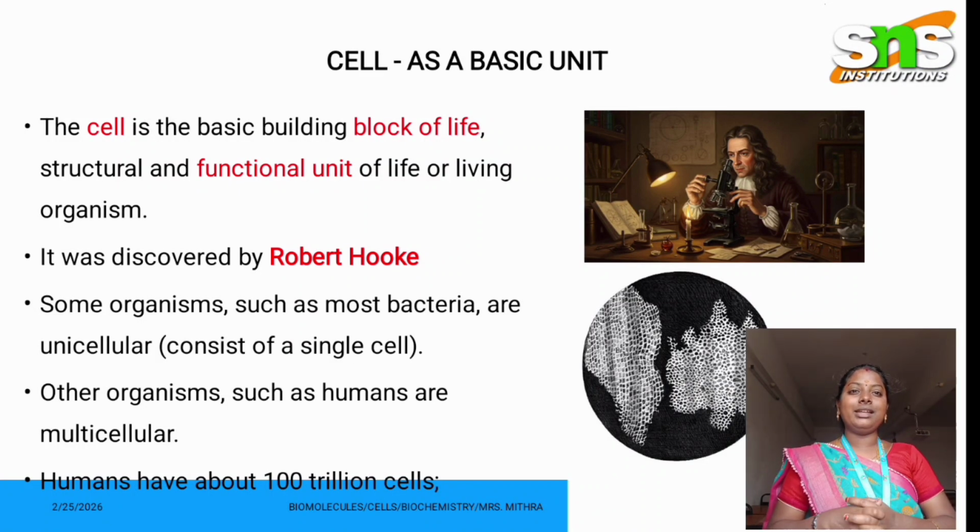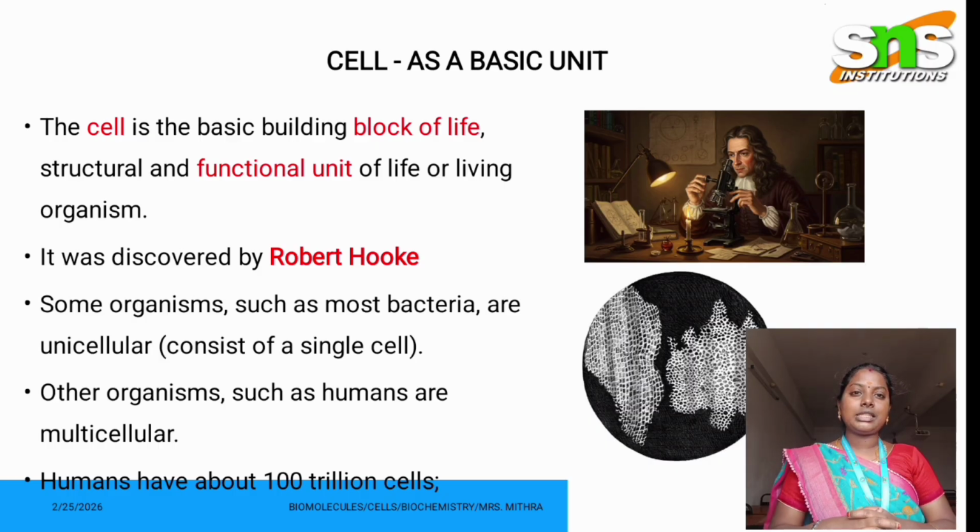And coming to the definition of cell, as I said before, the cell is the basic structural and functional unit of all living organisms, and it is the building block of life. This was discovered by the scientist Robert Hooke, who observed the cells in the cork of wood. So in wooden cork, he observed the cells, the basic functional units of the wood. He also compared it with the human cell and sperm cell, and finally came to the discovery of the cell.